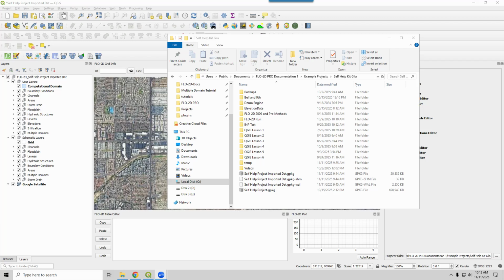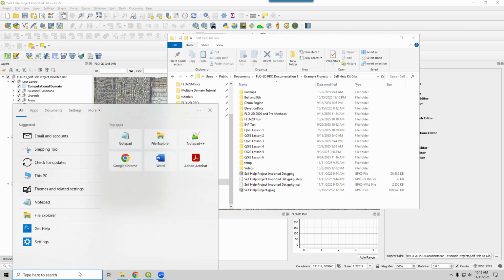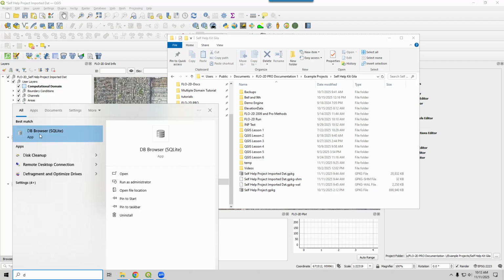So first of all, let's talk about exactly what a GeoPackage is. Down here we have a program called Database Browser. Database Browser is for SQLite, which is sort of an open source SQL manager, and Database Browser helps you open, view, and modify GeoPackages using SQLite tools. They're free and open source, so you can get this online and install it if you want.